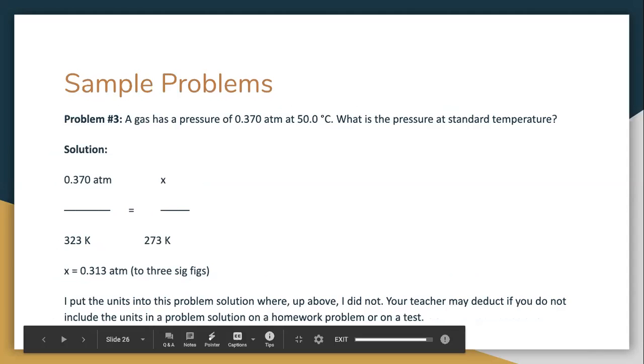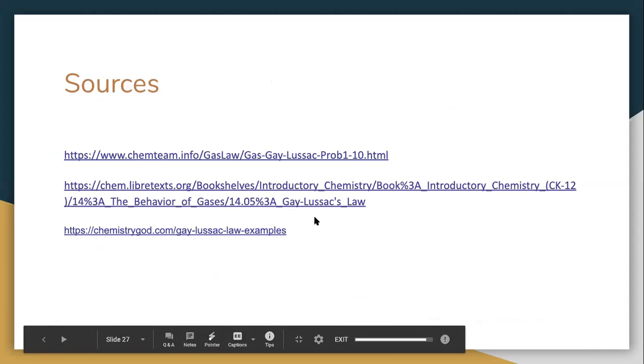And in the final problem, as in the others, he inputs the values into the equation and changes Celsius to Kelvin if needed by adding 273. And yes, that's it.